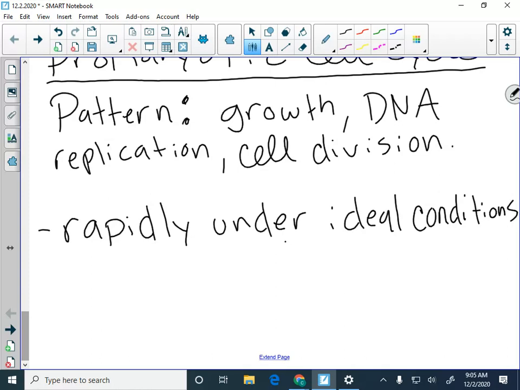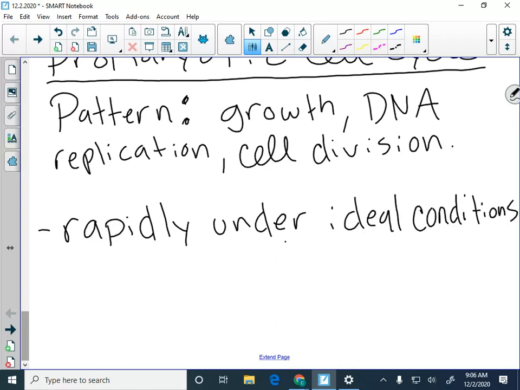I talk about strep throat a lot for examples, so I'm going to use it again. If a strep cell gets in the back of your throat, that is ideal conditions. It's got all the sugars that you eat. It's warm. It's damp. It loves it. So, ideal conditions. You get a couple strep bacteria in the back of your throat. Boom. By the end of the day, you feel kind of gross because that cell division will happen rapidly.